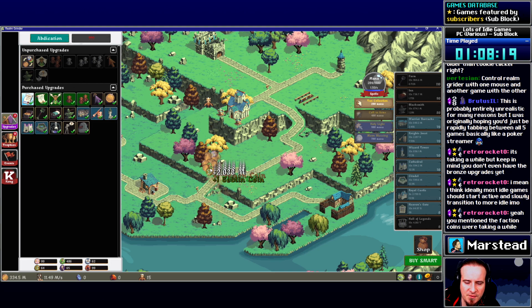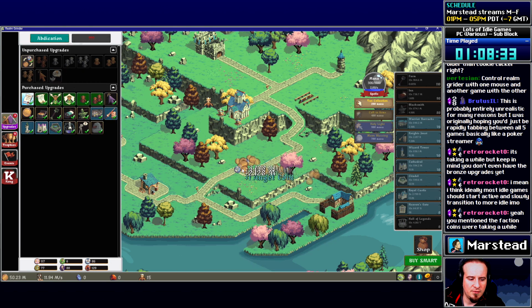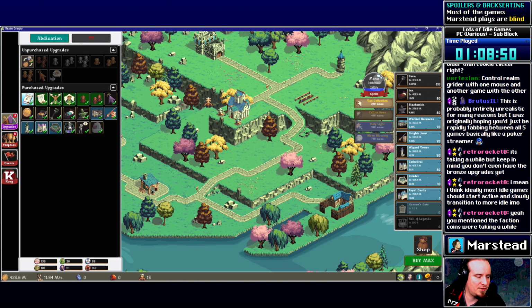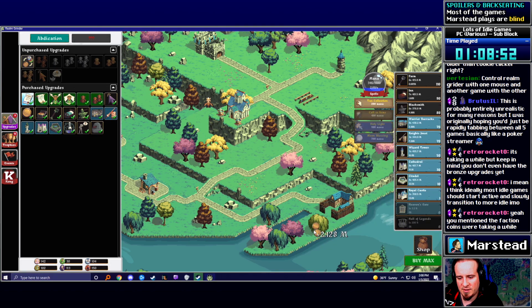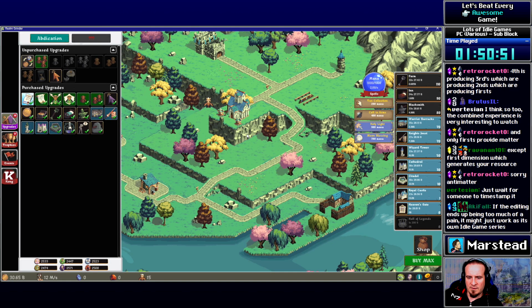So what are the spells that the other factions get? Was it that Angel just gets a really, really high mana regenerate or something? Treasure Hunter. Here we go. Alright. Now I can swap. My current production is pretty nutty. Heaven's Gate is 3.2 bill. Yeah. Alright, that's Realm Grinder. We switch at 01, 08, 50-ish. Cut the music. Go back to... Oops. Idle Superpowers. Back to Realm Grinder.